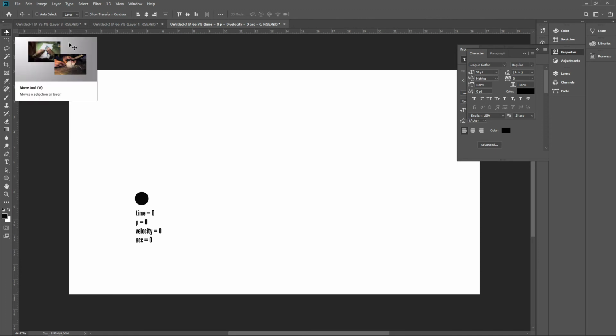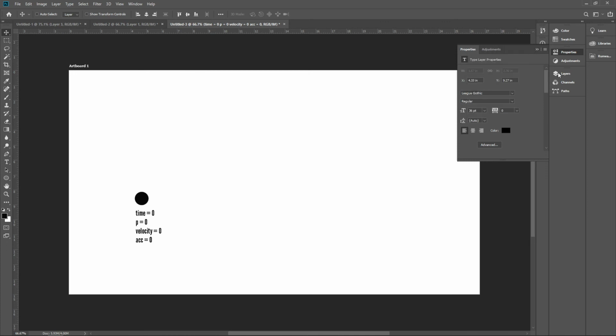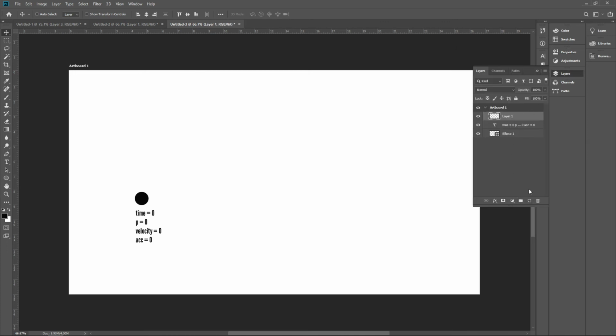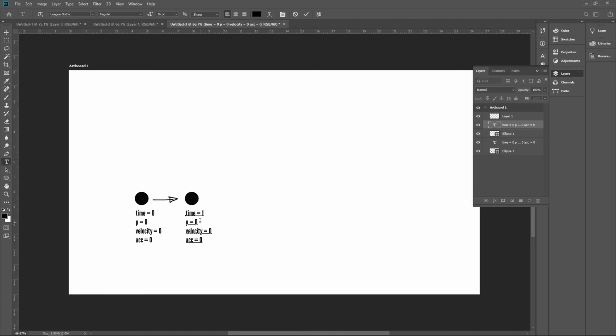Now I'm going to apply some simple force to my car. So what do we have now? I have my car here. This is going to be time 1.